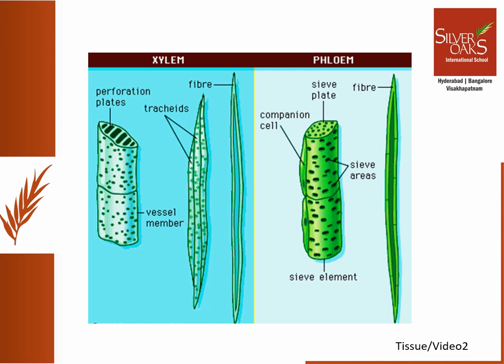If we look at the structure of phloem, we will see that the tubular cells in phloem tissues are sieve tubes. As you can see in the diagram, these sieve elements are perforated. We know that the flow of water and mineral is only unidirectional in xylem, but the phloem transports material in both directions. The function of phloem is to transport food from leaves to other parts of the plant. Except for phloem fiber, the other cells in a phloem tissue are living in nature.